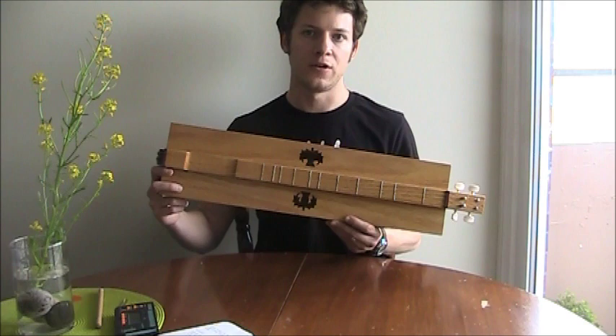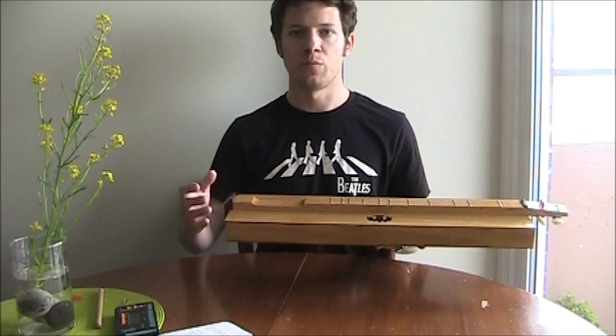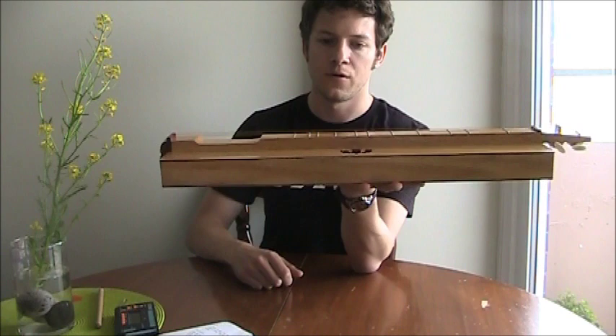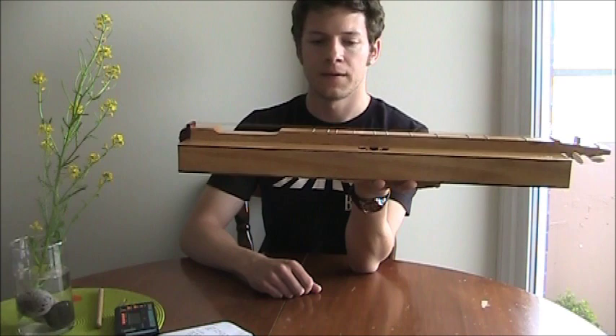I have some experience with woodworking. My father was a cabinet maker, so I had access to his tools and know-how. But I didn't have advanced knowledge to bend or shape wood in complex ways. So a straight box is about the simplest resonator box you can make. You could do an exact version of this instrument with cigar boxes or some kind of cookie tin underneath as well.